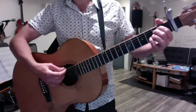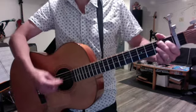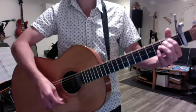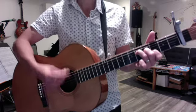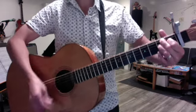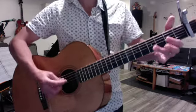So the chorus starts just like the verse. Doubling each chord. But then the second line of the chorus, every chord gets just 1 strum pattern. And then that second line repeats. But the second ending goes to D major 7 instead of F sharp minor. Again.